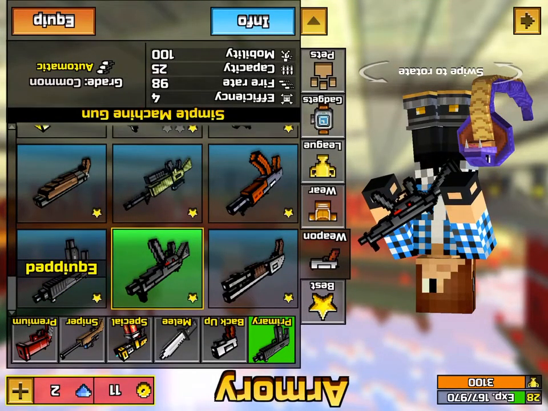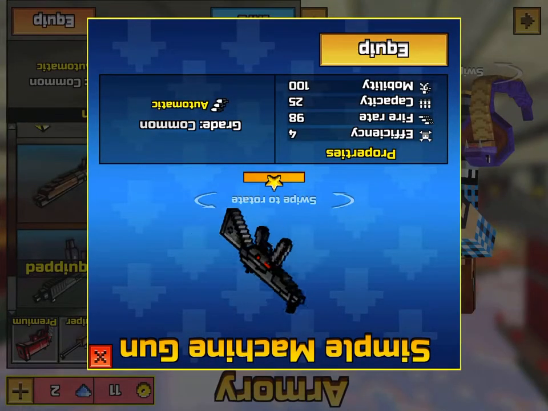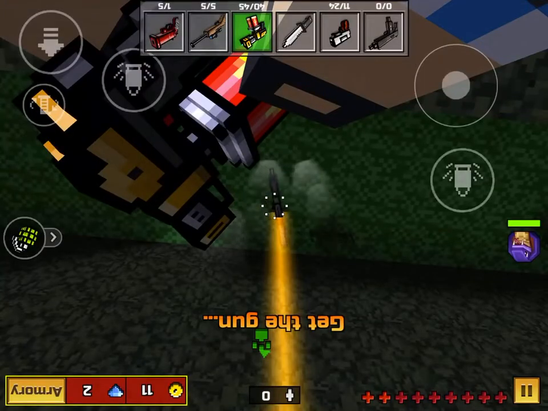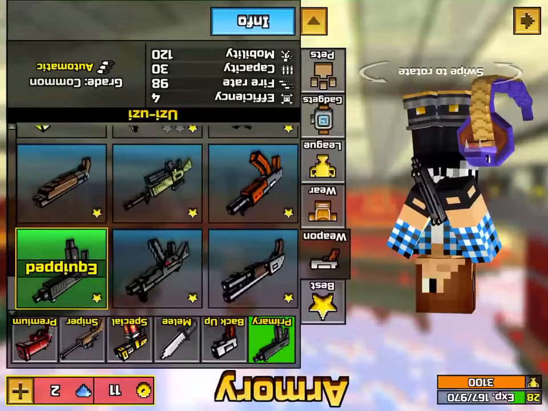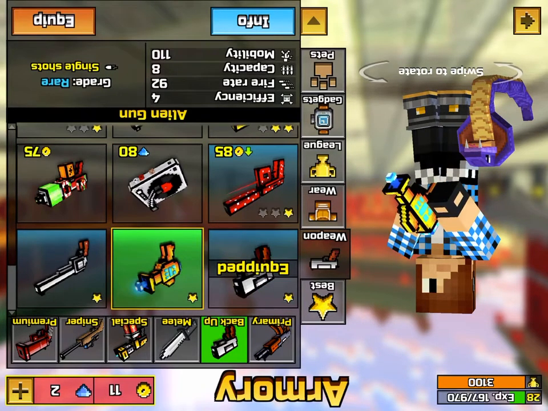It was called the best friend. Before the new update, it was called the best friend. But now it's just called the simple machine gun. So, yeah, let's just... Whoa. Oh, I'm so glitched. Oh, never mind. I'm not glitched. Okay, the next level, let's equip that.